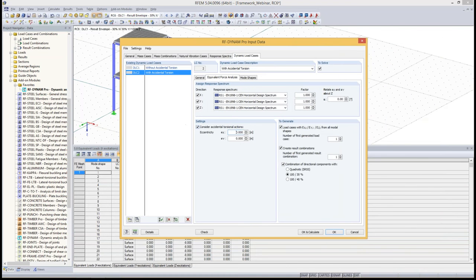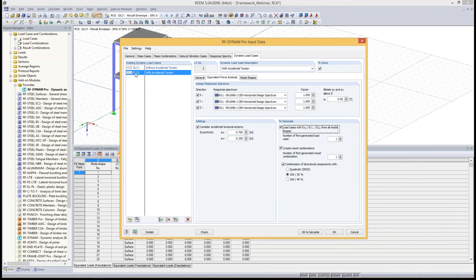And we have to calculate 5% of 14, which is 0.7, and 5% of 5 meters, which is 0.25. And it might be different in different international standards. So the 5% is in accordance to the Eurocode, but it might be different in the country where you are living.